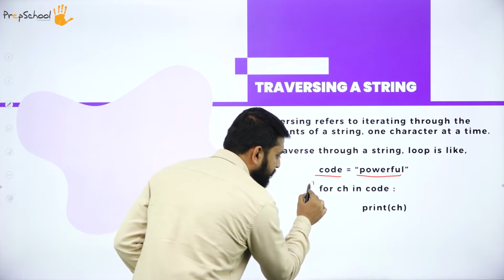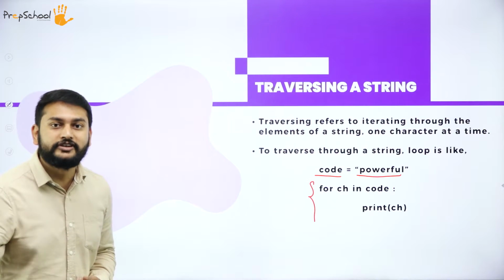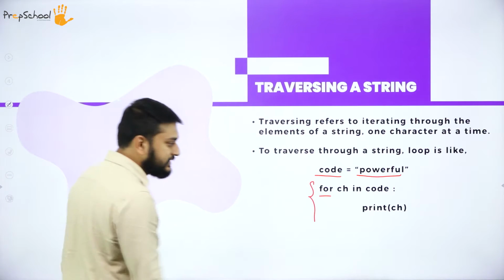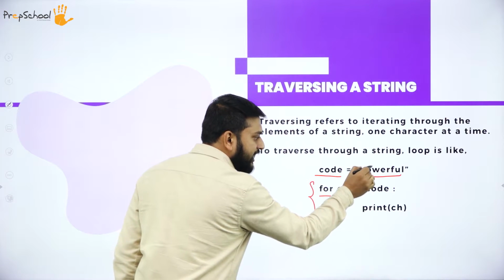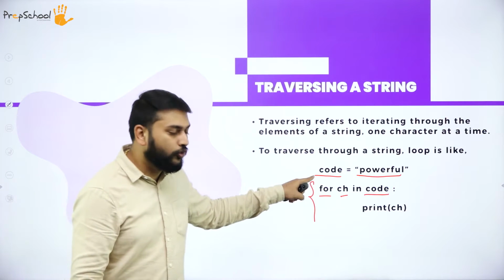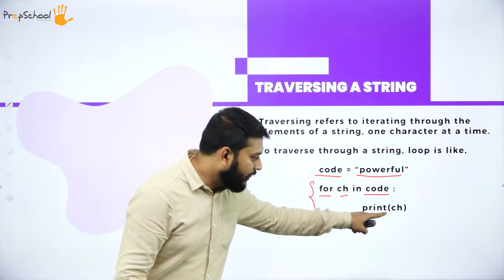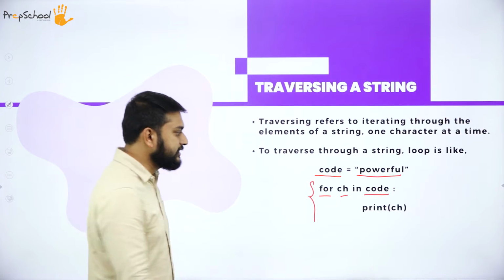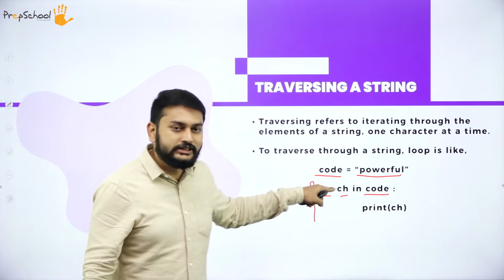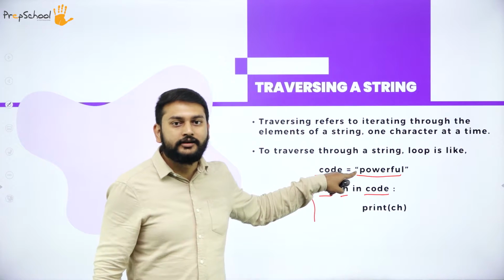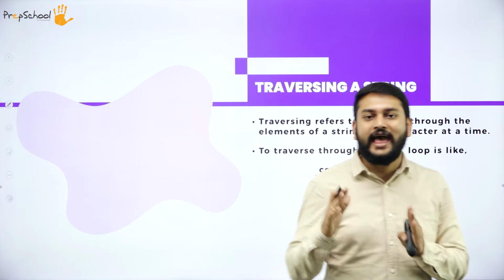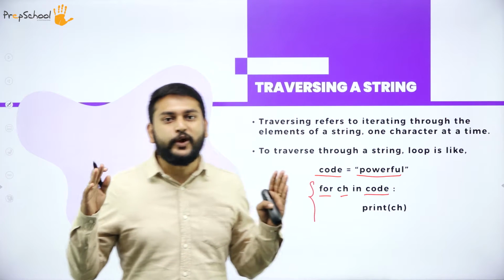Listen here, I'm using a for loop. In the previous session, I discussed how exactly the for loop works. Please recollect that. For is a keyword. CH is a variable. So CH will go to each and every character that I have in the string. Each time it will print one character. First it will go to the P, second it will go to the O. Like that it will visit each and every character. So CH will have one character at a time. This is how the string traversal is happening. That's what you have to understand at this point.